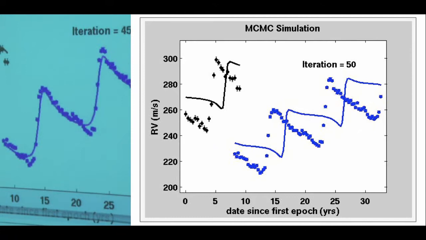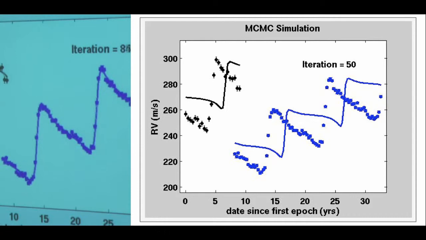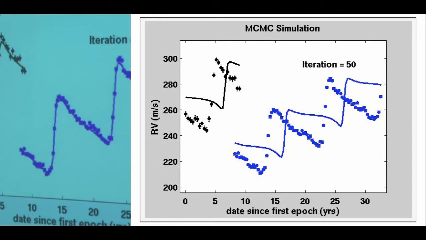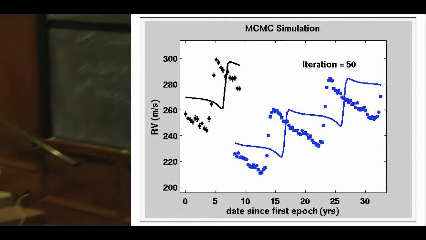But you can see that you can have a decent guess, right? Your initial guess is that the semi-amplitude is not thousands of meters per second, but smaller than that. It's basically finding the sweet spot in your n-dimensional data and dancing around in that sweet spot, exploring the posterior distribution and telling you the probability density for each one of these parameters that you're varying.